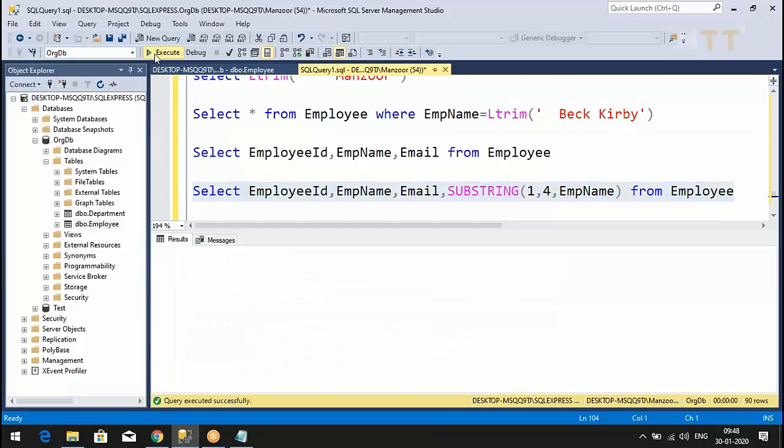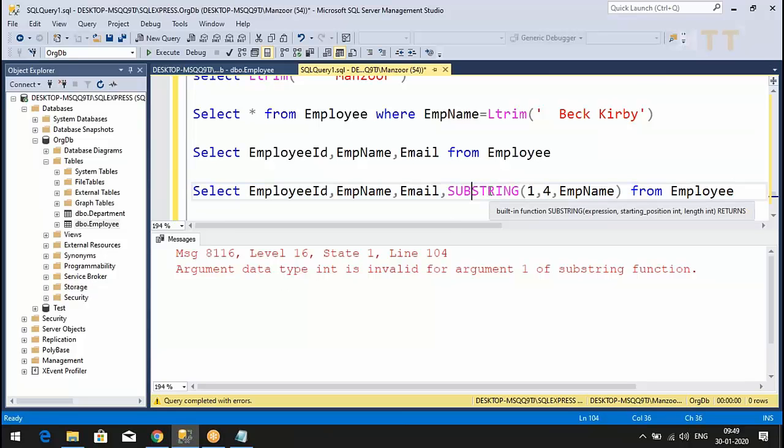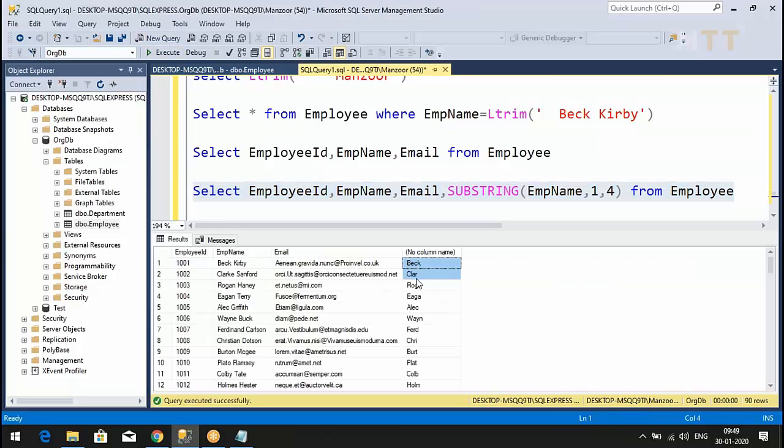First of all, cannot convert type, might be syntax is different. First you have expression, then you have this. First you have column name. From this column, start from 1, take 4 characters. You got 4 characters.